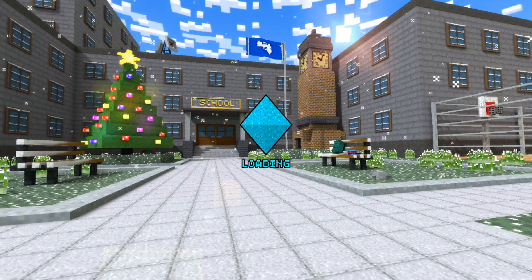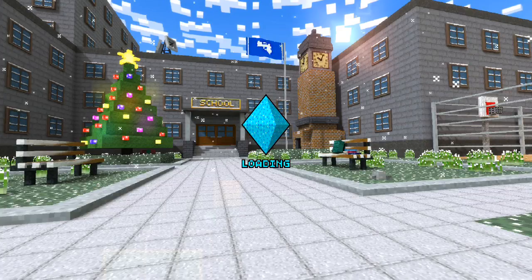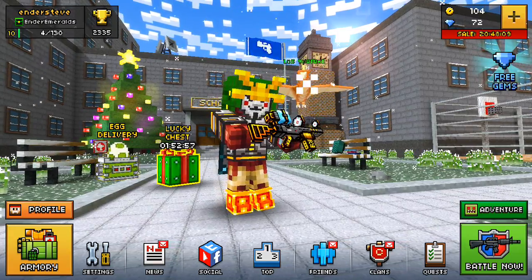Down here, you got your clans. You're not really going to be doing that much with clans. But when you open this up, you'll see that you can make a clan. I already made a clan called the Ender Emeralds. Then you can either create a logo or pick one from the default ones. Then you can add members and add onto your clan of people. It's like a group, like a clan in Call of Duty, if you know what that is.